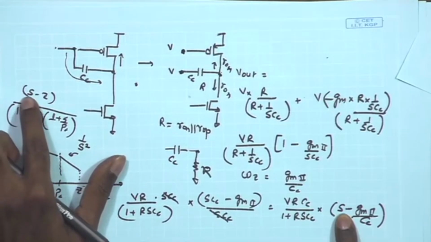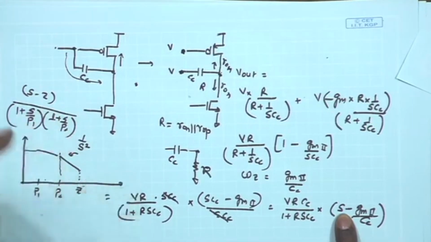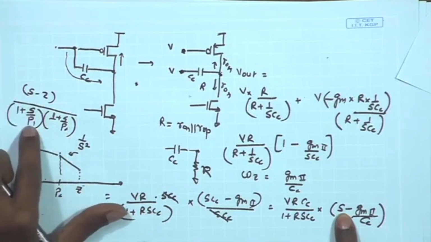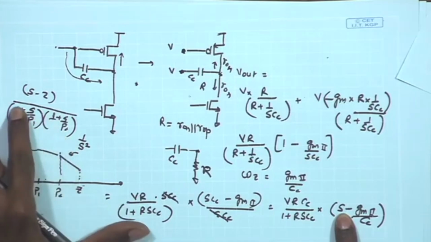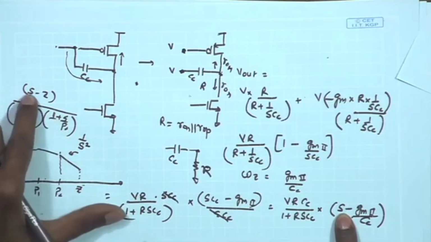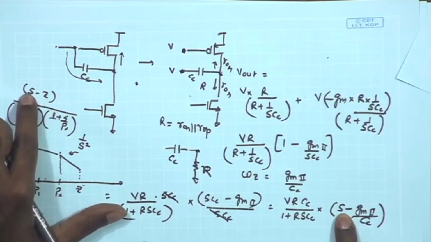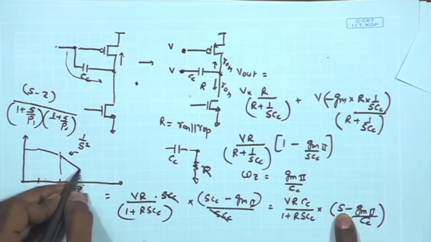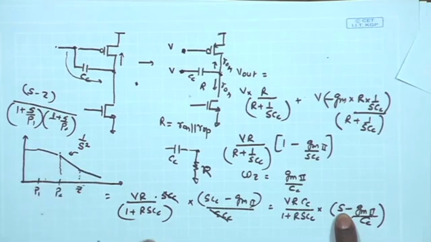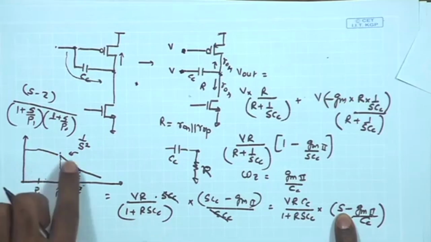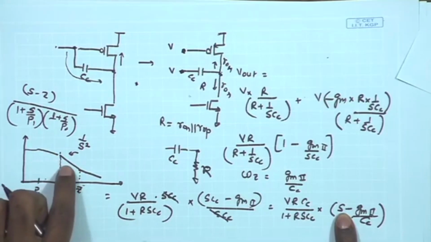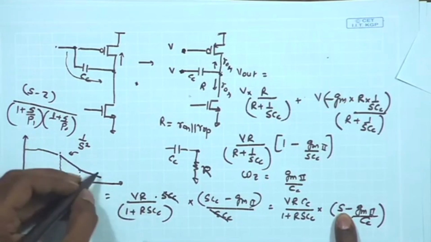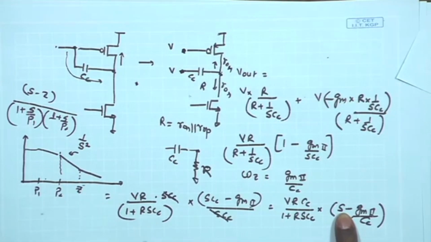So, if S is much larger than Z, and also S is much larger than P1 and P2, then the overall expression that you get is S upon P1 times S upon P2, because in the denominator you can ignore the 1s, and in the numerator you can ignore this Z once your S is much greater than this 0 frequency. As a result, you get once again minus 20 dB per decade slope. The slope goes back to minus 20 dB. So, you started with minus 20 dB, after the second pole you got to minus 40 dB, and then after the 0 you are again back to minus 20 dB per decade.